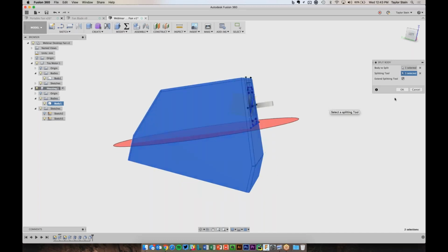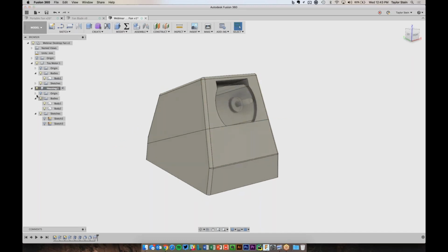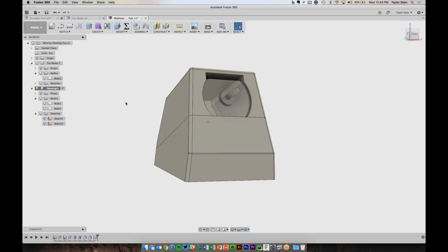And now what we're doing is we're splitting it down this line. So if I hide the sketch, we'll see that my housing, I've now broken it down into 2 different bodies. I have a top half and a bottom half. And both of them really hold the motor like that.